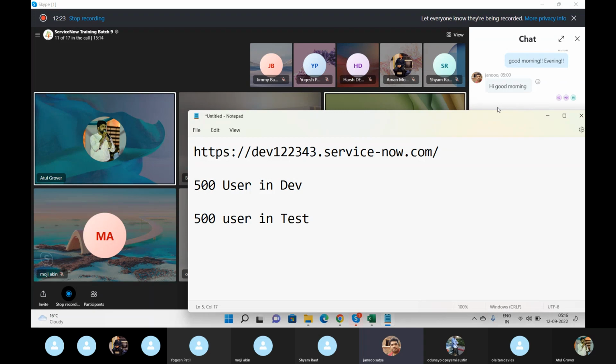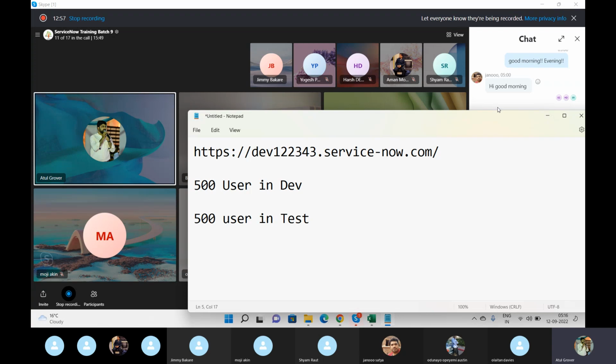We can capture an update set in the dev instance, and that update set we can move to the test instance. No, data does not get captured in an update set. This is foundation data. No data is captured in the update set. Update set only captures the configurations or the logics. You can only do import set for users. But import set is only for one instance, not for the other instance. Right.